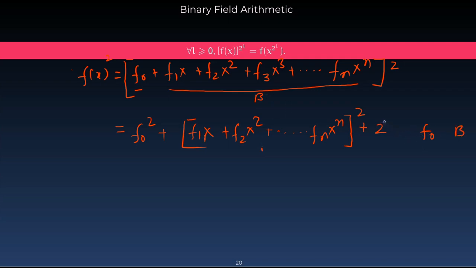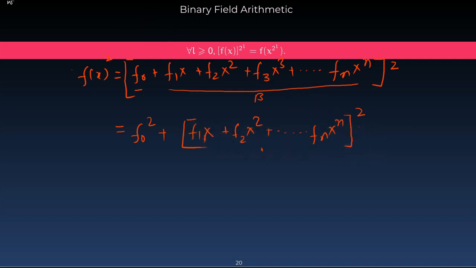Okay, now what is 2? Anything which is greater than 1 has to be converted back to modulo 2 format. So if you divide 2 by 2, the remainder will be 0. So this 2 actually becomes 0, isn't it? Since it is 0, we can rule these things out. So this square simply becomes this, and in a similar manner we can expand it.